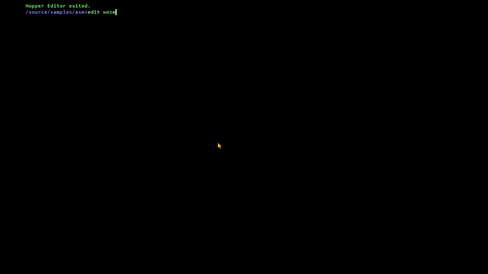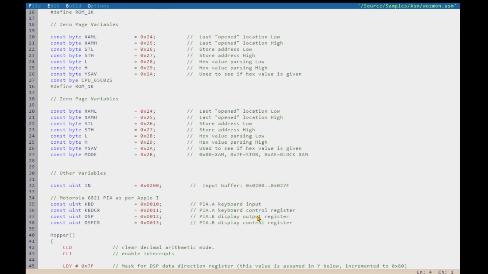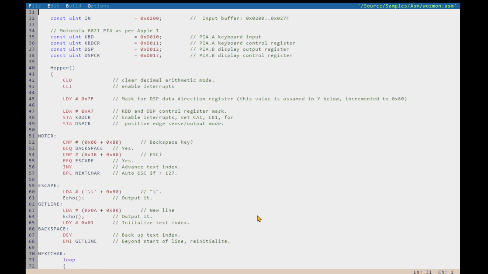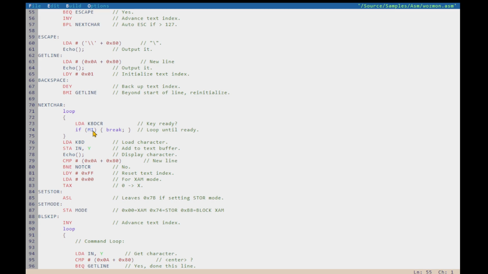I did a sort of reimagination of Wasmon to illustrate some of these things. So this is Wasmon, Steve Wozniak's monitor. And then I changed it: it's supporting branches and labels for jumping. And it also does the same thing with these in terms of range. If it can do it with a short jump like this, you see, here you go, branch F plus to this next char. What if this was out of range? Like if it was more than 127 bytes away?